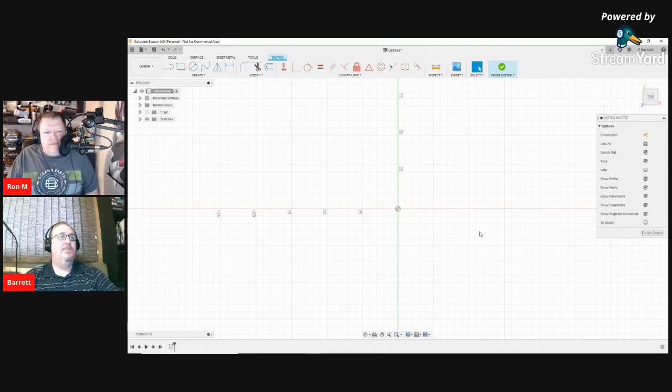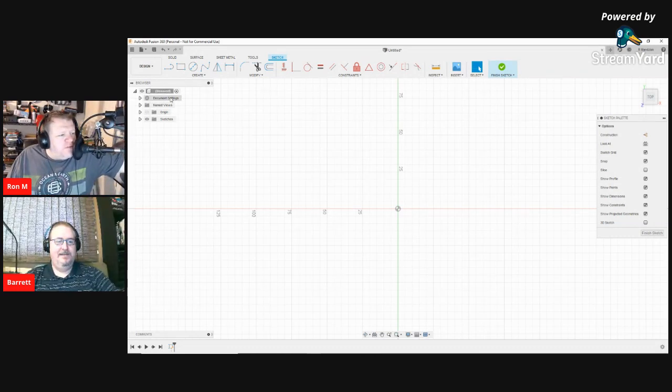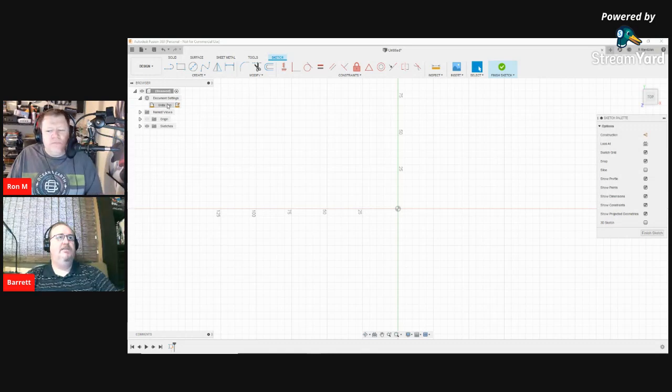Another thing we should probably talk about fairly early on is to go up to the top left corner, where you'll see document settings. You're down in the model tree; a little below that, document settings. Drop that down and expand that. And then you see that your units are millimeters. So right now you've got your default preference set to millimeters. But whether you've got your default set to millimeters or not, you can always change that value.